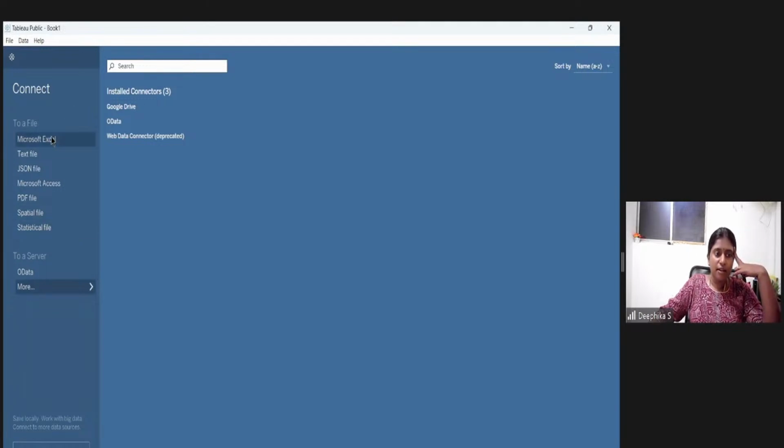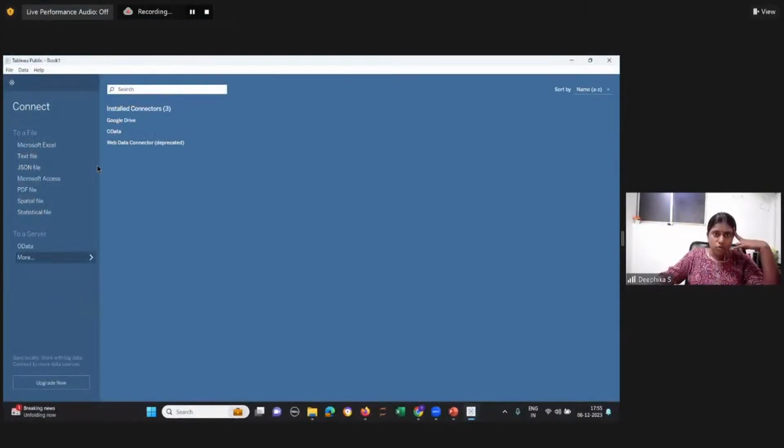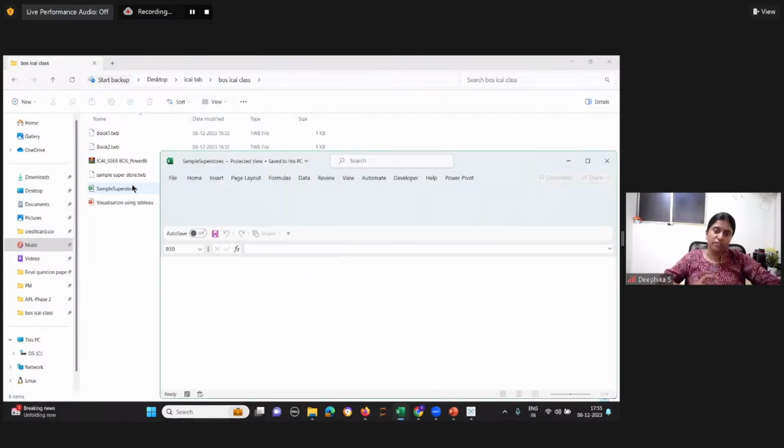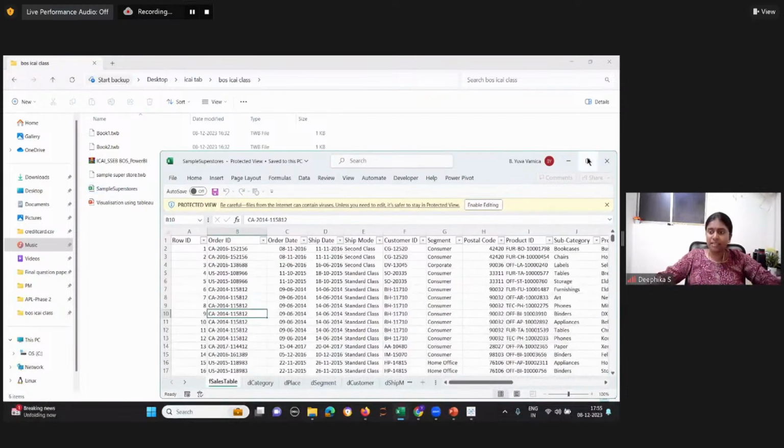For the class, we are going to use an Excel file. In your login, the Institute has already added a data file, which is the sample superstore data. You can download that data. The data which we are using today is the same data, but I have just split the dimension because last time when we did Power BI, we did not see connecting to data, right? We had only one table. In that table, we built the dashboard.